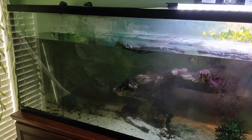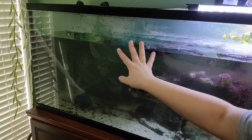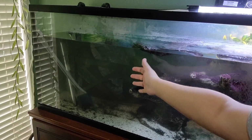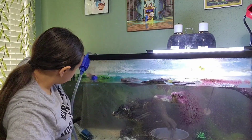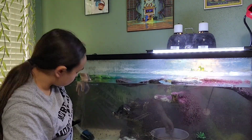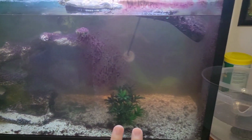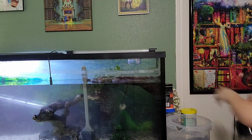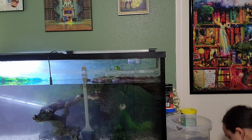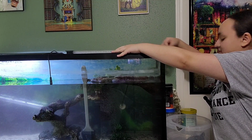Alright guys, as you can see, I have cleaned this side very well, which is why the water is so dark, because I've removed all the algae from all the sides of the tank. And now I'm going to suction some of that algae out with my siphon. See how much cleaner this side looks? And now I'm just going to repeat the same process over here. That scared me. It's a piece of food.